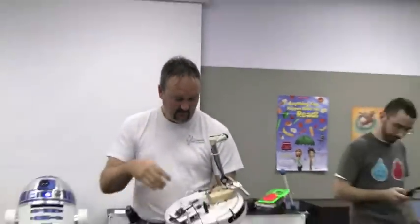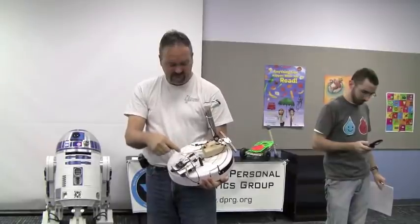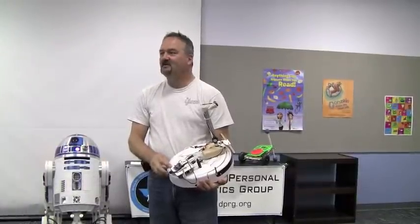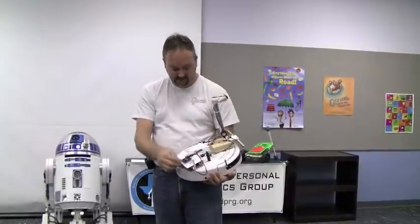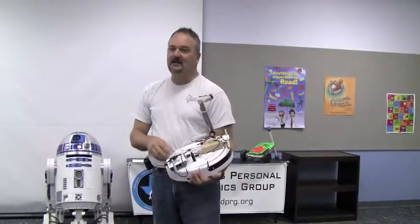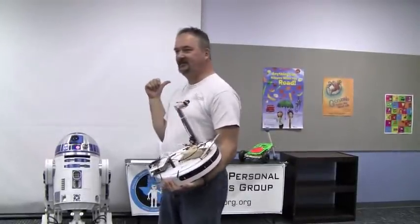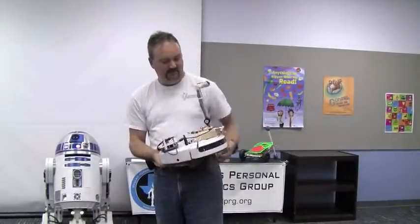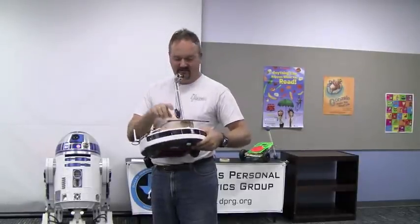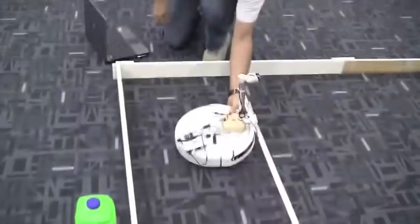Modified Roomba. All the Roombas have a serial port on them, either on the side or on the top, and this Roomba, I brought the serial cable out to a router. This is a hacked router running Linux. It's a FON router, a special kind of FON router that currently is only available in Europe, that has a USB connector on it. And so the USB is also cabled up to the webcam, which is going to be used for line following, but the webcam is not used on this test. But there is a little light that helps illuminate the line. I haven't tuned this one very well, so it's probably going to bomb out on line following.